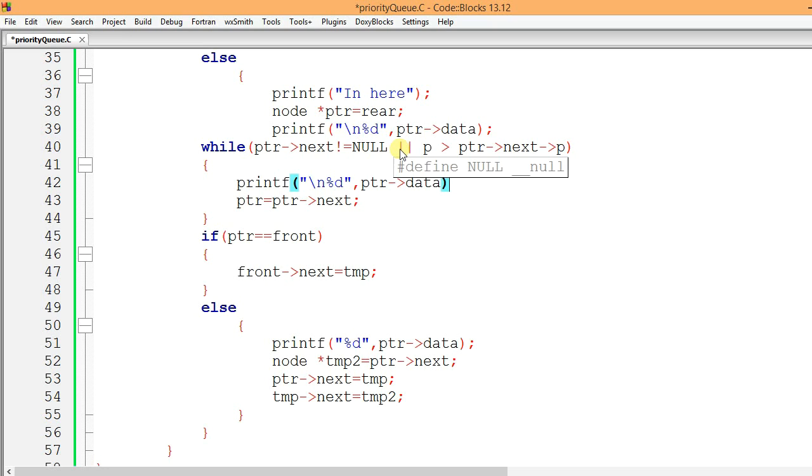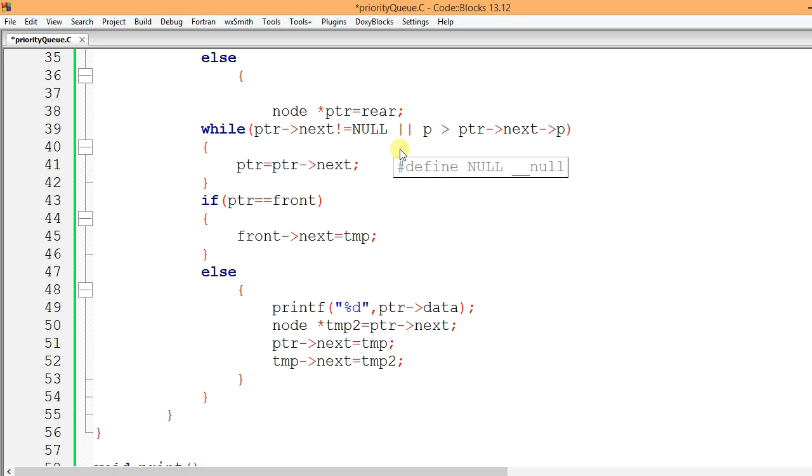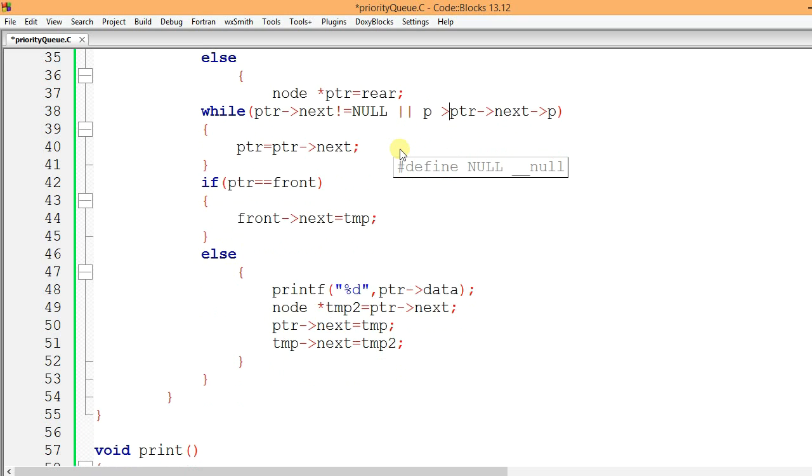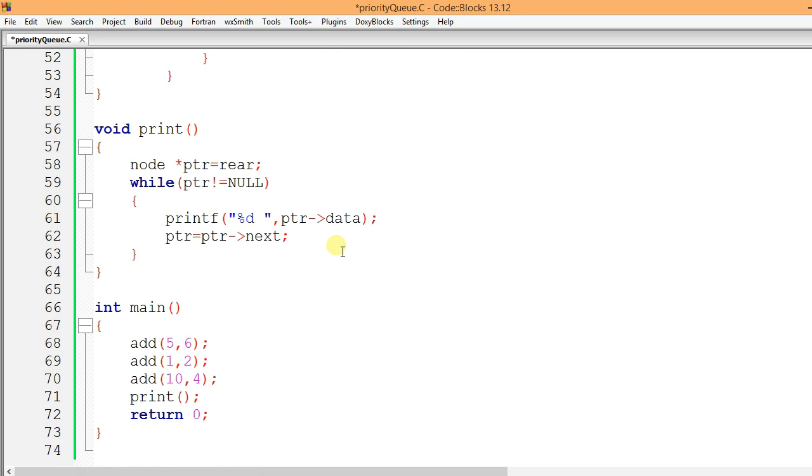Okay, let's just delete all these things. Let's delete this. Let's just replace it by and, and let's run it again.